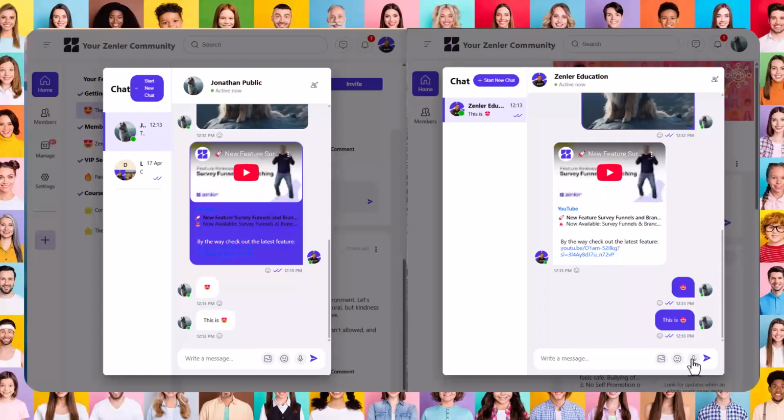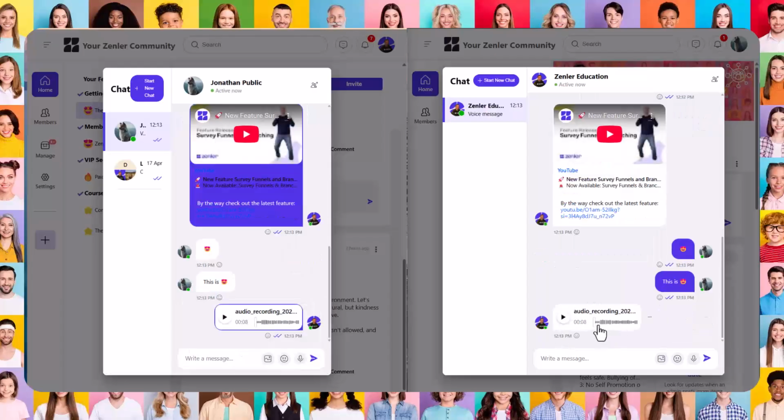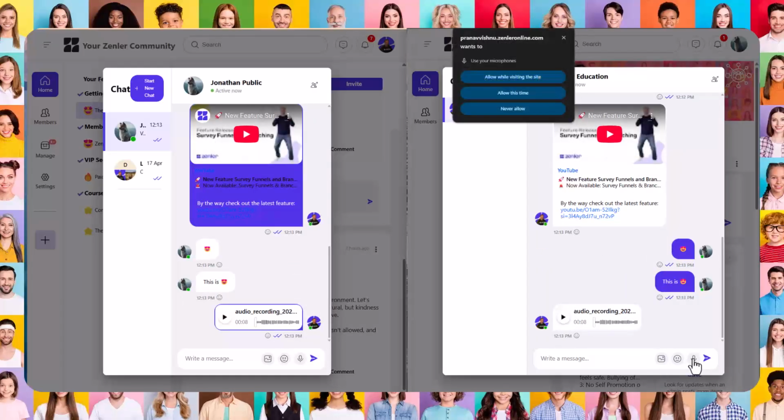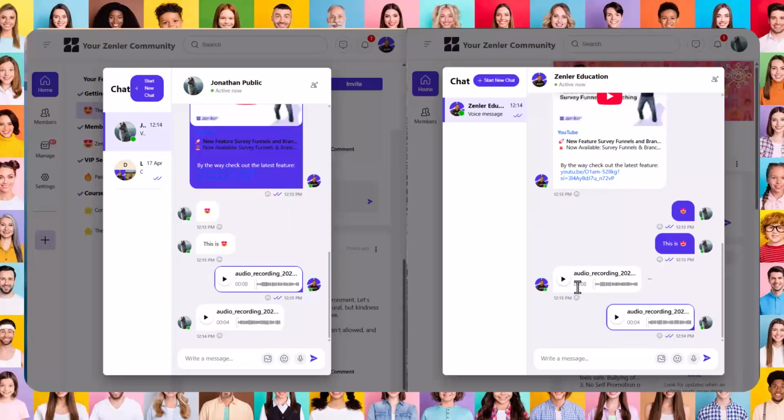Now that's not the only thing you can do. You can also do voice messages inside here as well. So if I was to click this little icon here, you would have a microphone logo come up, which you would then talk into. And once you click OK and send, that message and the audio will go across straight to the user, and again vice versa. So you could talk as well, so you can say allow while visiting the site, and you could send that reply back too. So you also have voice messages.